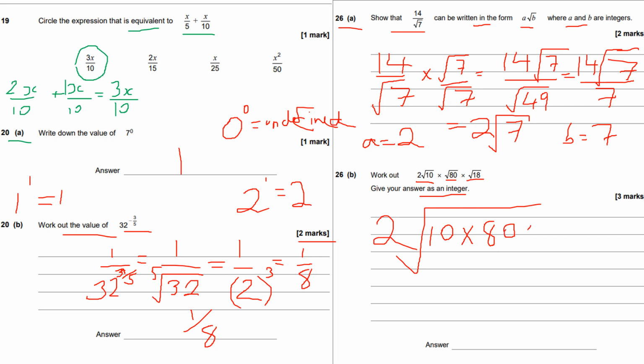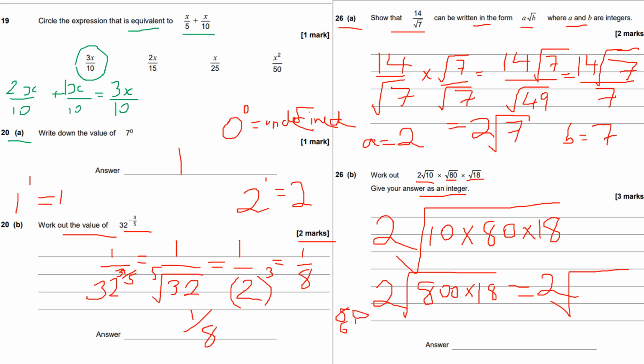So again, it's testing our mental maths here, okay? So 10 times 80 is going to be 800. So I've got 800 lots of 18. Okay, to make it easier, I'll do 18 times 8 and then add on the 2 zeros. Well, 10 times 8 is going to be 80, and then 8 times 8 is going to be 64. So I'm going to do 80 add 64.